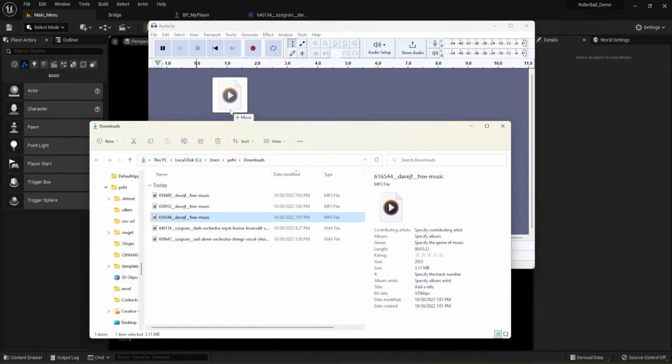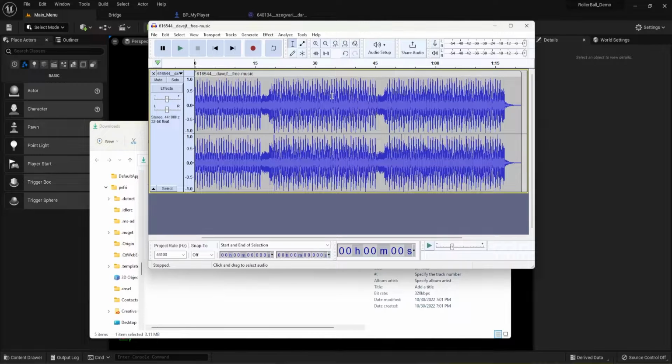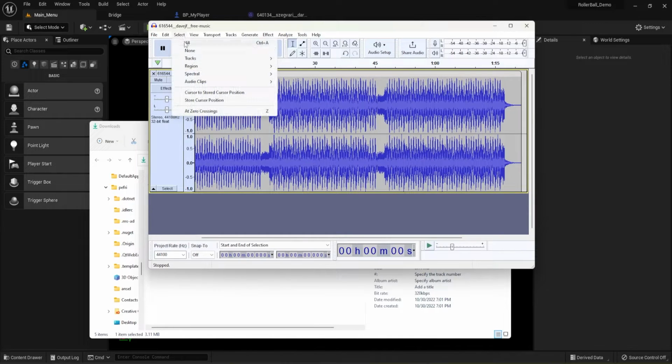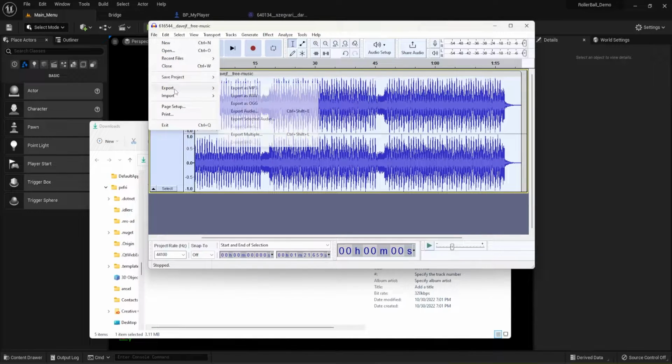So what I'm going to do is click and drag and drop that right onto Audacity, okay? And there you have it. It selects it and turns it into the sound files, and you can see the left and right channels, okay? And what we're going to do next is go up to select. We're going to select all, so it all turns white. It all should be selected. We're going to go to File. We're going to go to Export, and we're going to export it as an OGG, okay?